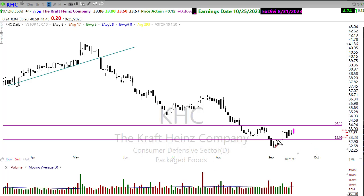Kraft Heinz, take a look in here. Coming up, we're breaking these downtrends you can see, potentially, it's not confirmed yet, holding a higher low, and you can see that possible inverted head and shoulders pattern may be coming into play. There could be a little bit of worry starting to creep up here on the institutional side about which way the market's going to go. And sometimes we get this rotation then into defensive sector stocks, these good quality stocks that pay high dividend yields. So keep an eye on that.